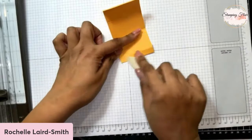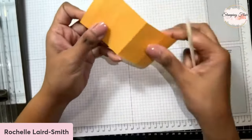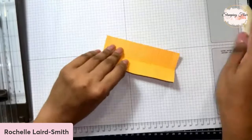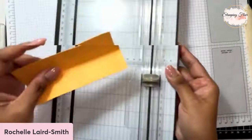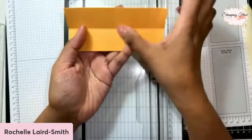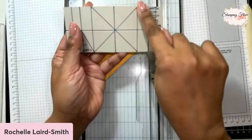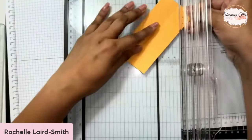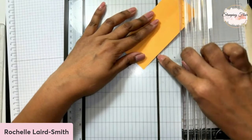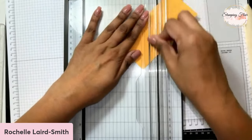Just burnish them really well using a bone folder, and I will be going both ways. I will be flipping it back once I have a couple more folds to do. The next thing we need to do is take this and score it from this to this. So we're going crisscross. Basically, you're going to have those two lines. The easiest way to do that is place your mark there and place that end there, and we're going to score that across.